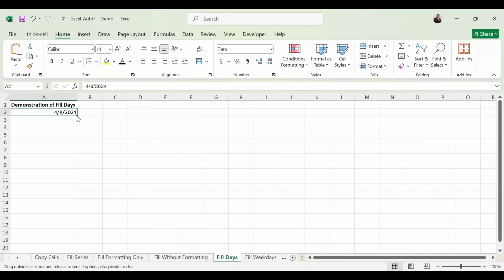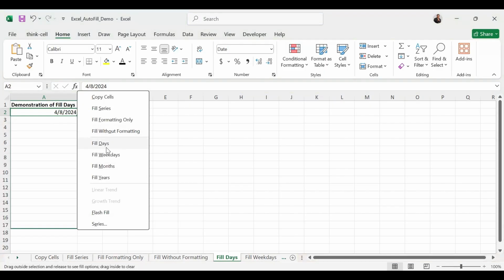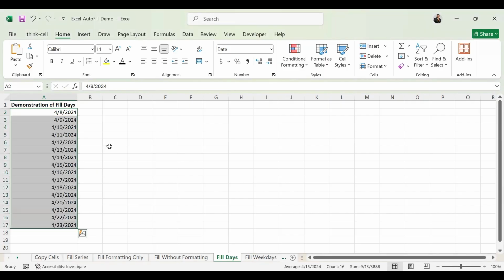We also right click on this and drag down, then select fill days. Once you select fill days, it's going to fill the days for you based on the sequence.